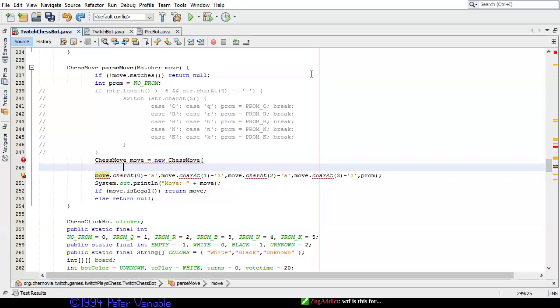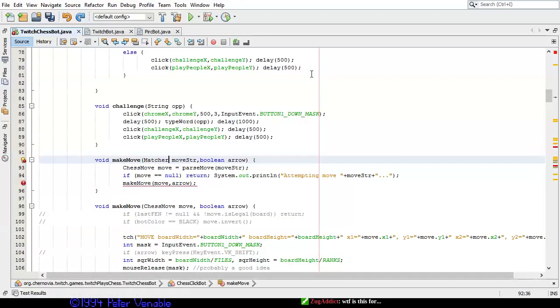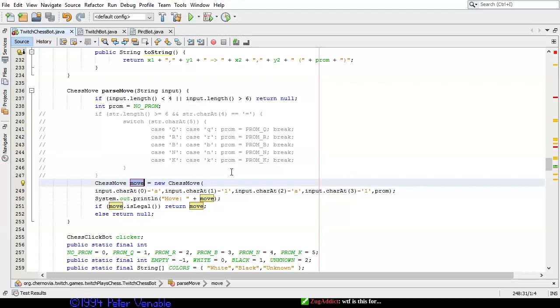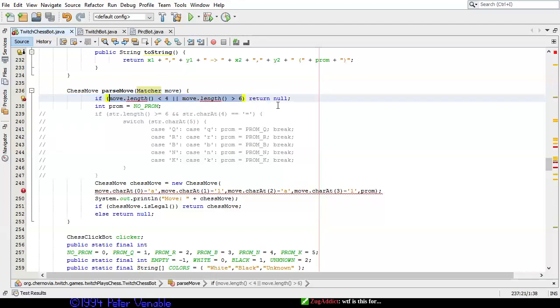Oh, hang on. I've overloaded the word move here. You can't call it move, apparently. So let's go to parse move. Call this something. Okay. And we're going to say if we don't have a match, return null.